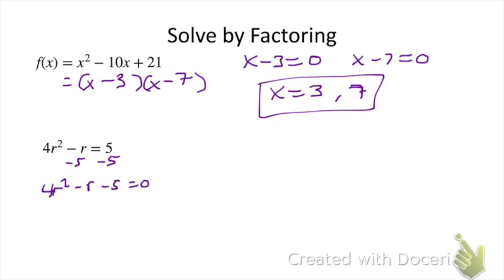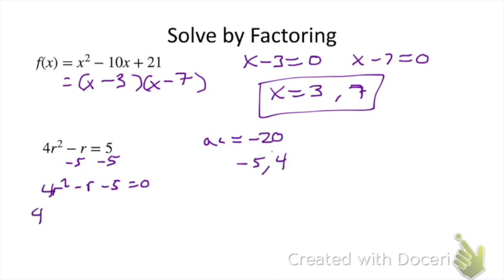The way you learned how to do this in the past is you do AC split. You multiply the a and the c together. AC in this case is negative 20. We're then going to find out how we can split to get the middle term. This is what we're going to do next. So what multiplies to negative 20 that will add to negative 1? Well, negative 5 and 4.